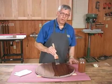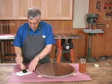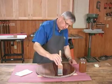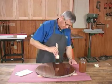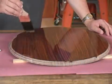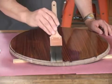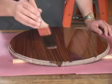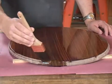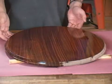Now, if you discover you've got too much finish on the surface or too much in your brush, just go over to a rag and drain off the excess. You'll dry out the brush just enough that you can come back and spread the excess finish where it's needed, across the surface. Notice that I never come at the surface from the edge. If I start from the edge, I start scraping off finish and it becomes a drip that I'll have to worry about later. When you're applying finish like this, it's always helpful to apply it under reflected light.